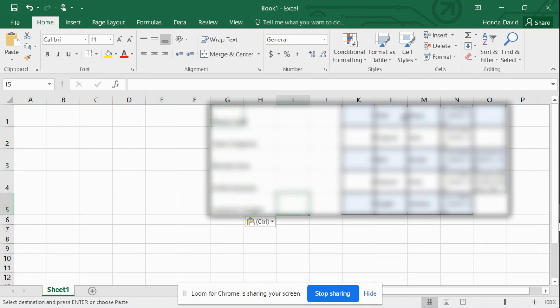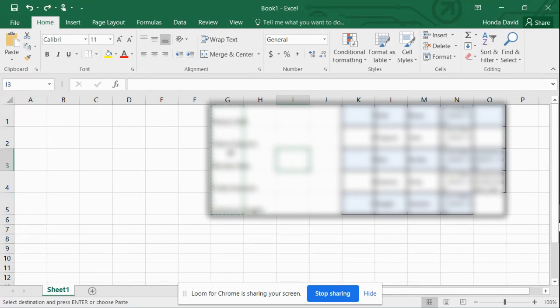Okay, and so what it did was it took those separate first names and last names and put them together in one cell rather than two separate cells. Okay, so now that you've got the first name and last names together, what you're then going to do is this. In column A, I'm going to give it a title because that's what Outlook is going to be expecting when I import this file.